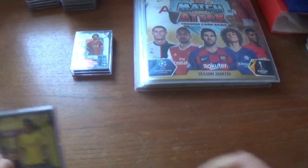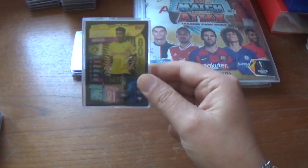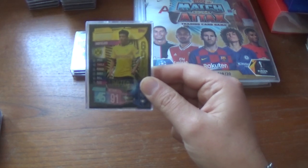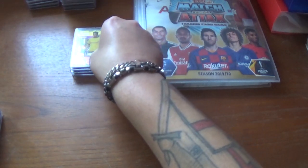Then we're on to limited edition 2. I have the gold Jadon Sancho, 45 defence, 91 attack, 11 million euros. I am missing the silver and bronze for him.